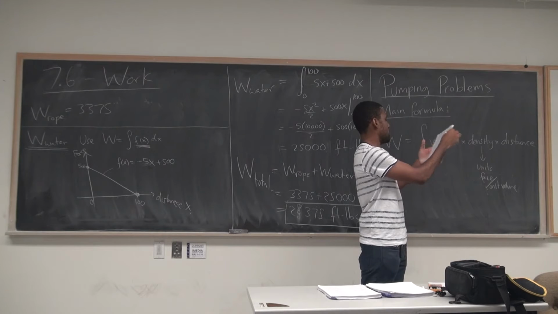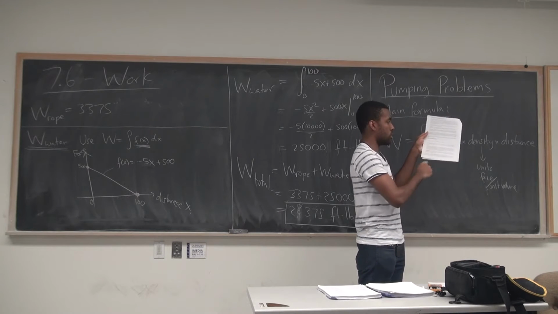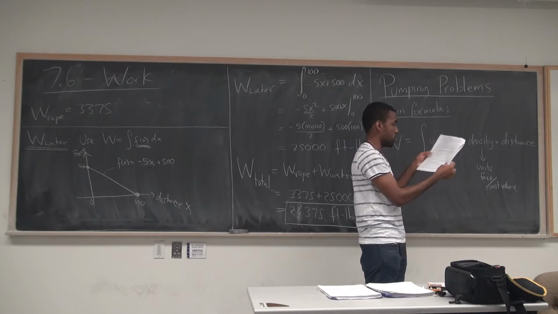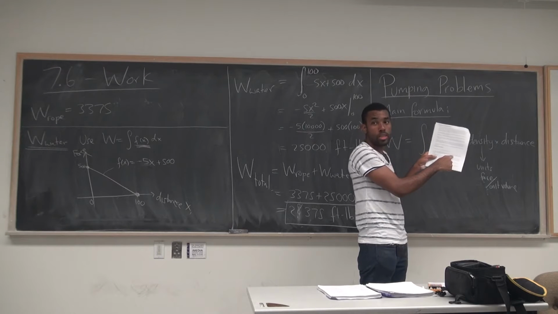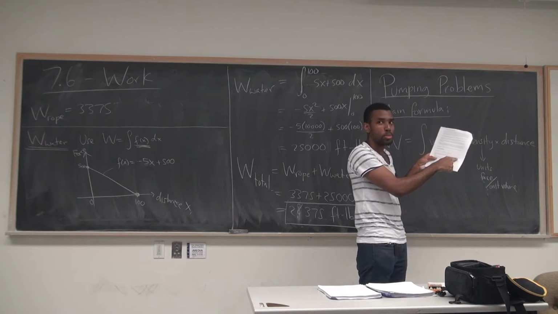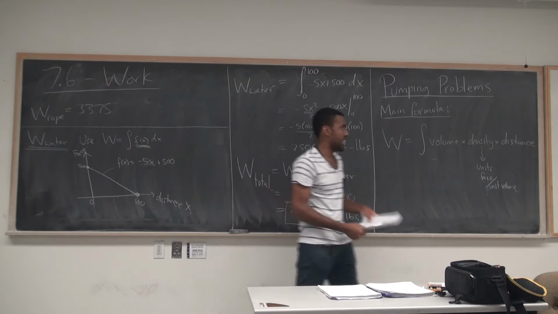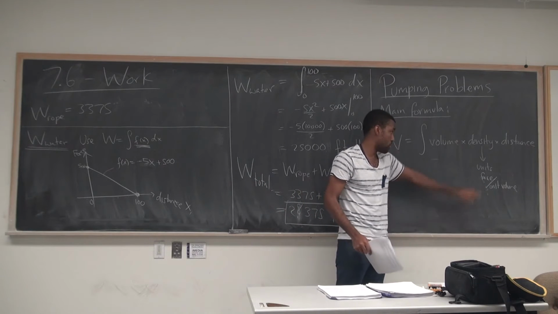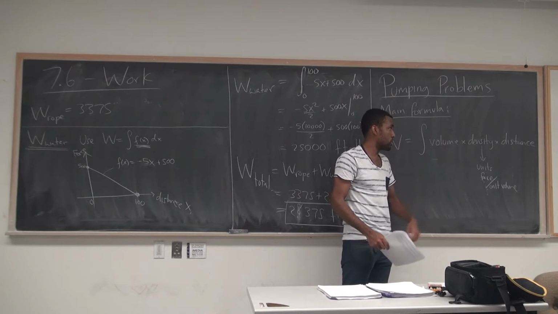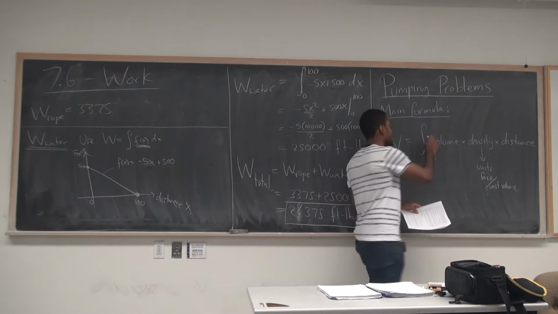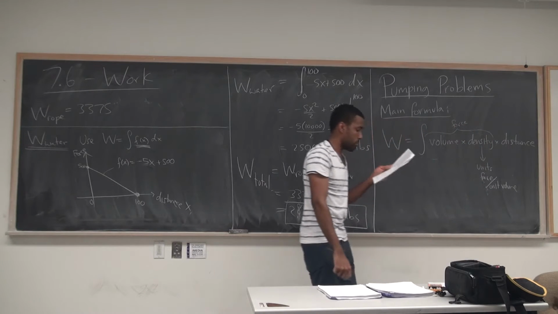Yeah, I mentioned here, under pumping problems, the units of density must be in force per unit volume in order to be consistent with the original formula. So for example, you would measure density as pounds per cubic feet, not kilograms per cubic feet, because the units actually matter here. It has to be force per unit volume. So you must have a unit of force over a unit of volume, and then this ends up being force. So it's the same as our previous formula.